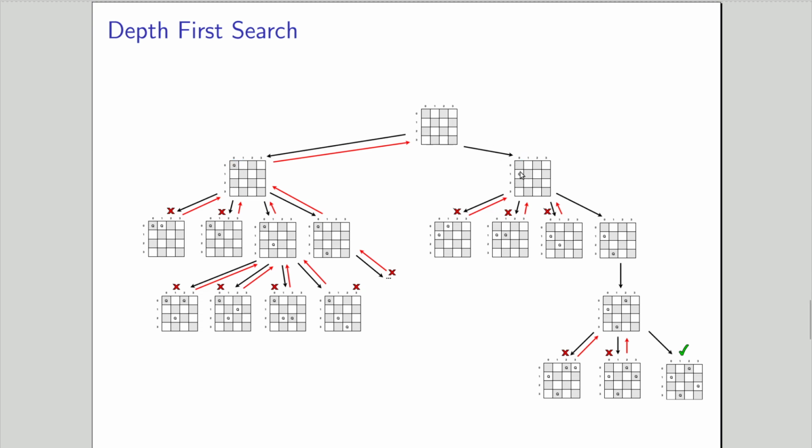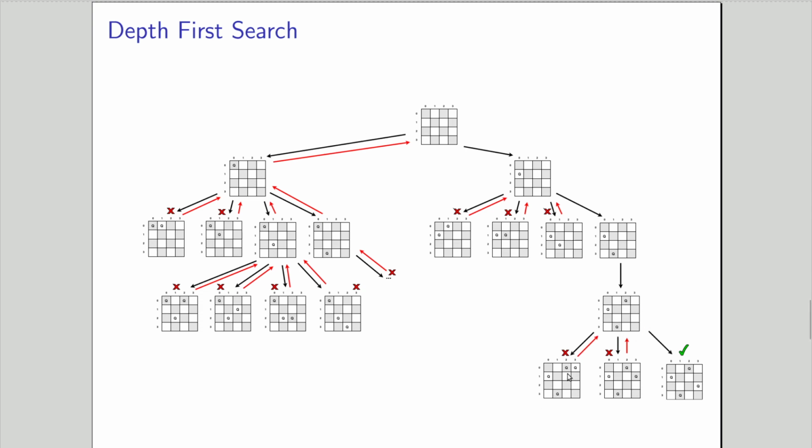So now let's move her one row down. Now we'll generate the children or the successors of this state, which is, okay, we have a queen here, violates diagonal, backtrack. In this state, violates row, backtrack. Move here, violates diagonal, backtrack. Place a queen here. Oh, this is viable. Now we'll generate its successors. The first one is also viable.